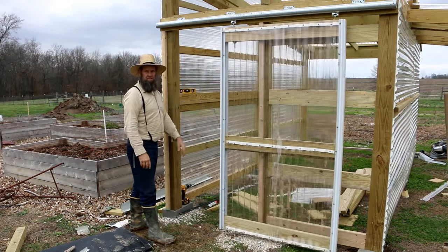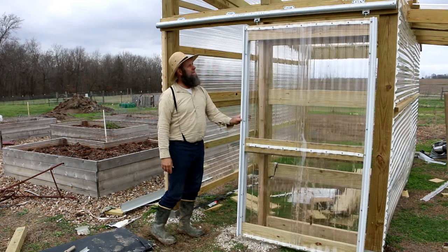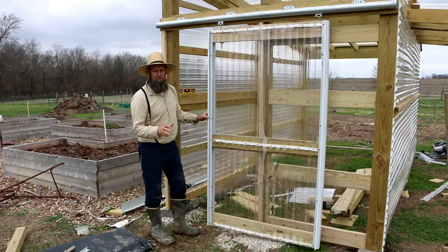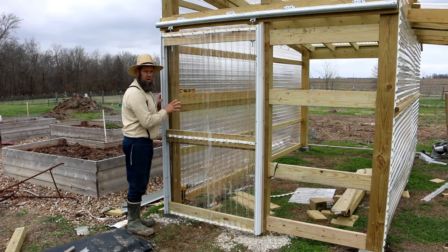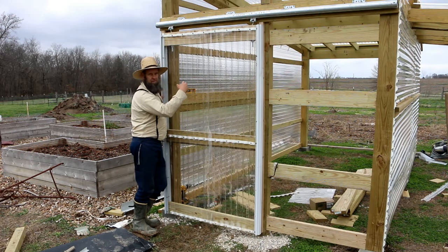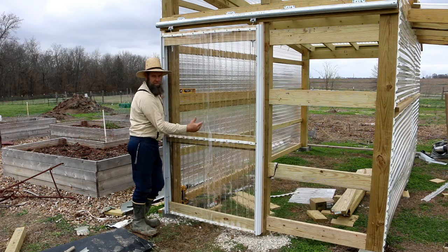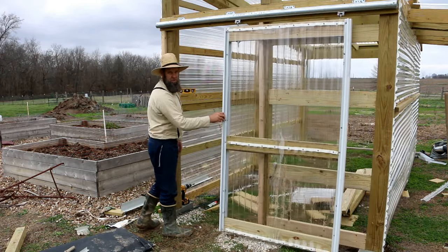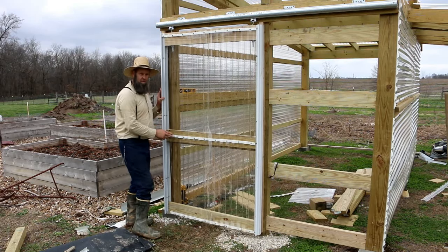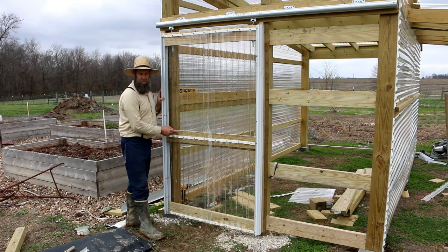It's basically just like a barn door on a greenhouse — that's going to work really well. In another video I'll show how I'm going to secure the door, because with a barn door type setup there are two ways to do it. I could have framed in a smaller door to pass through while the big door stays closed. But what I've decided is to lock it from the inside with a latch positioned around 42 inches, and we'll just put our hand through there, unlock it, and open it up.